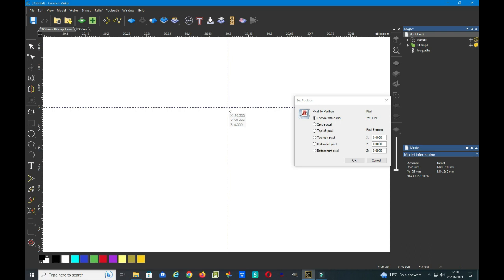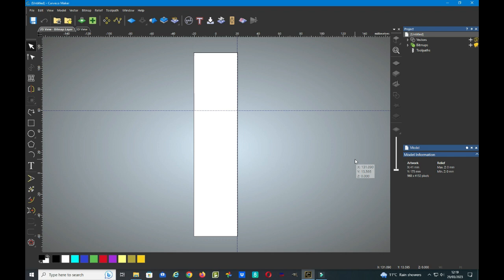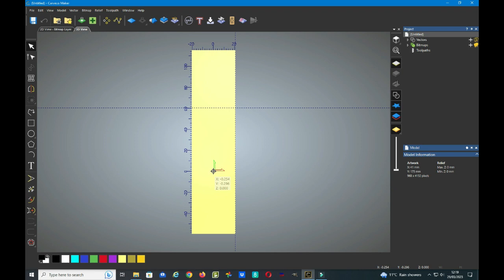59.999 on the Y. Now if we just left click, nothing appears to happen, but if we go across to the box that we've moved and click OK, now you'll see it changes slightly. This time we need to go back into 3D view, and you'll see now that the job origin is in the centre of the material and 60 millimetres up from the bottom.